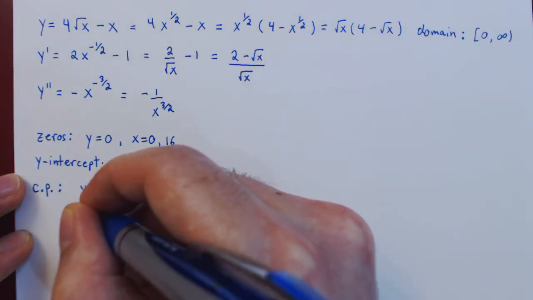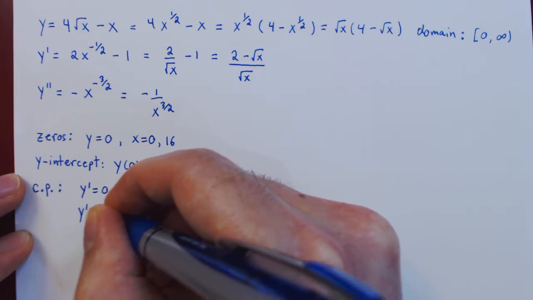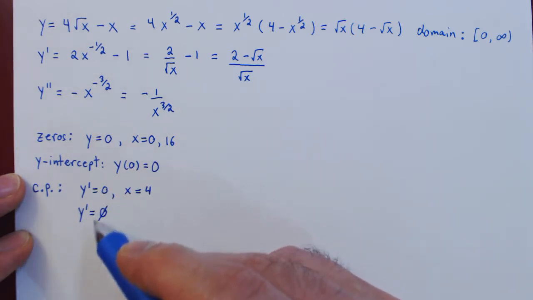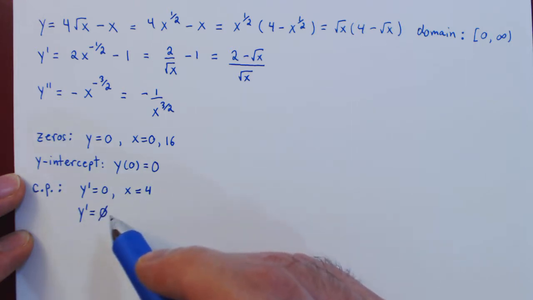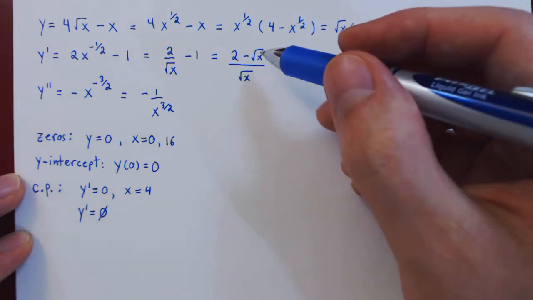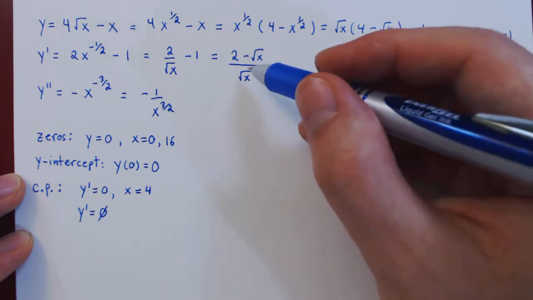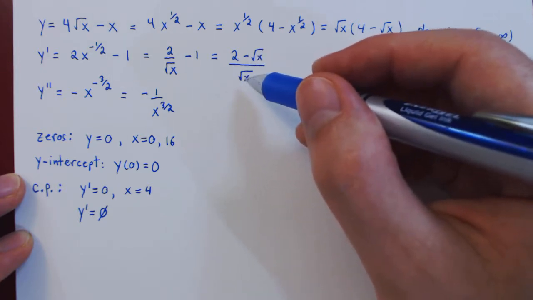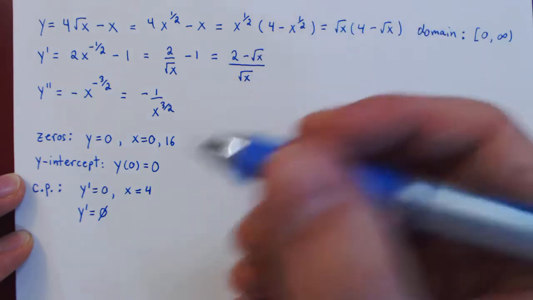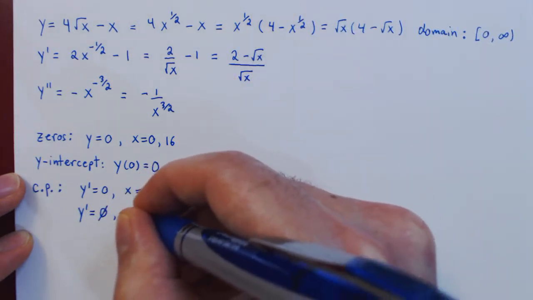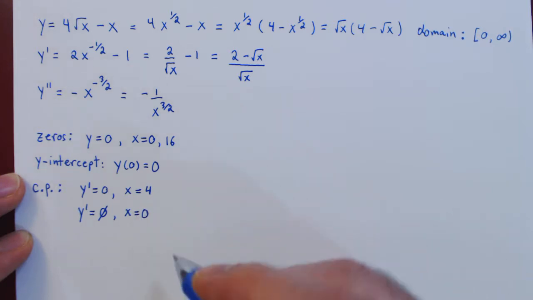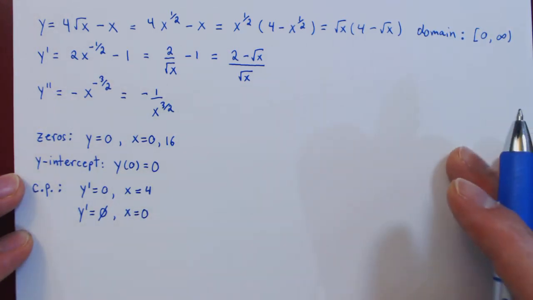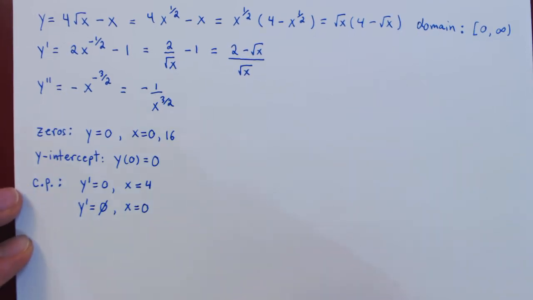So I will write it like this. So y prime is equal to, and I will use the empty set notation to say that y prime does not have a value. Therefore, y prime does not exist. And when we have a fraction, we have to be wary of a division by 0. And so if x is equal to 0, then we have a 2 over 0 case, which is undefined. So we now have a critical point of the second type, a value of x at which the derivative is not defined. What about possible inflection points?